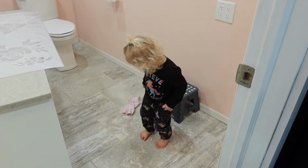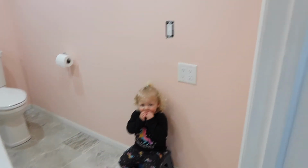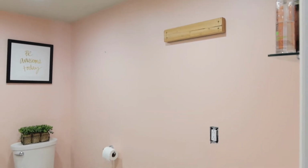Here's my little helper. She was very excited to help me today, and she loves playing on that step stool. So I think that's really why she wanted to help.